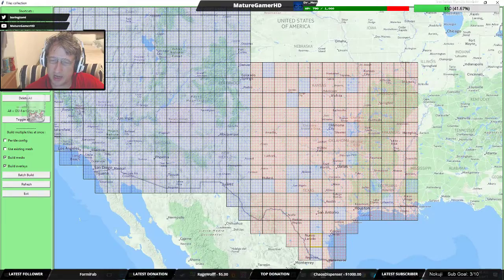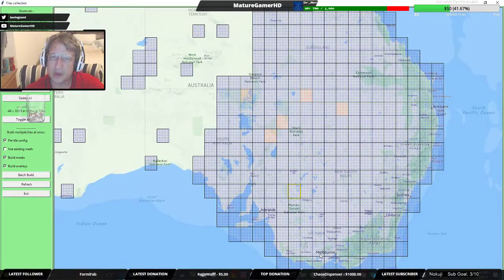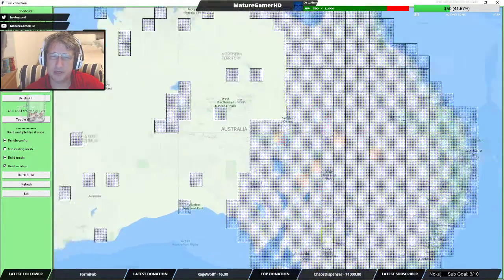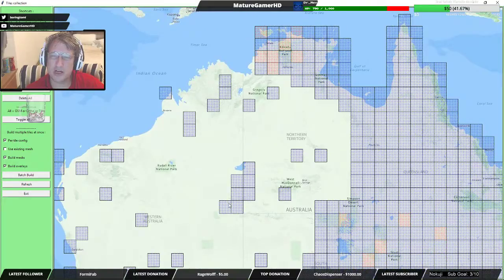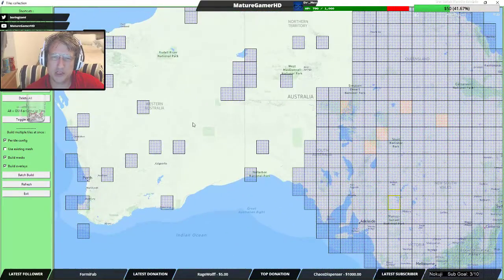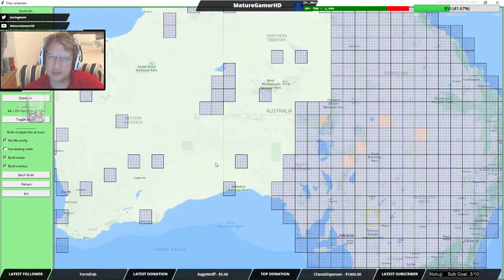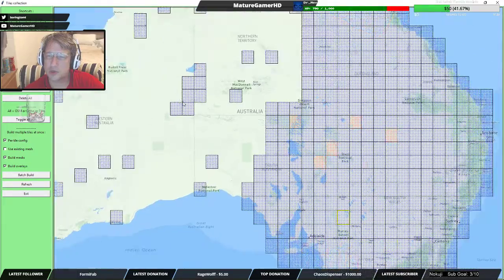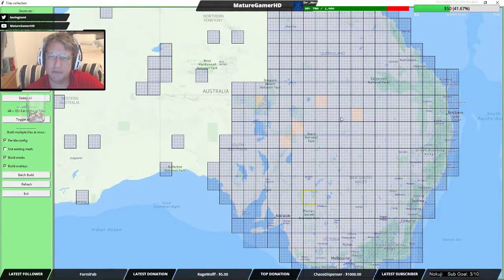But for Australia, I've got pretty much done already, with like 1, 2, 3, 4 tiles missing here, the west part and the east part. However, I'm running out of space, so I'm probably going to have to do something about that. But the Pilatus is flying mostly in the west side, so this part is mainly King Air 200 territory.